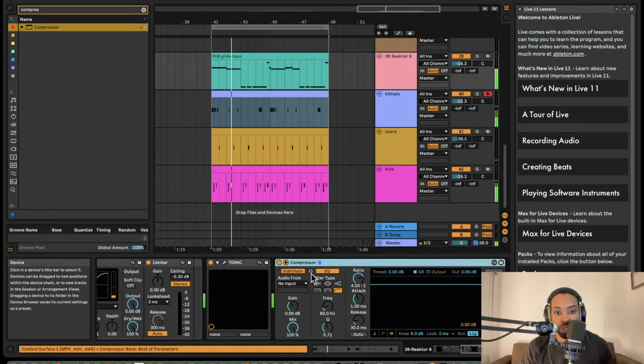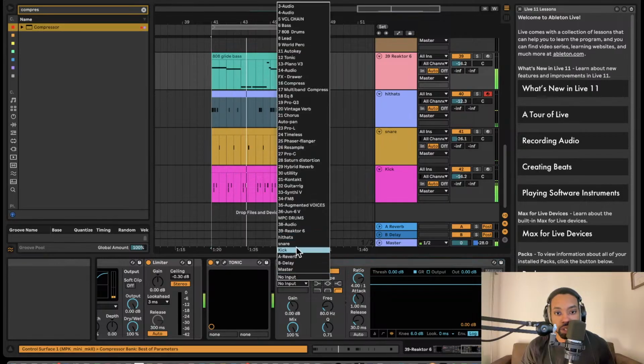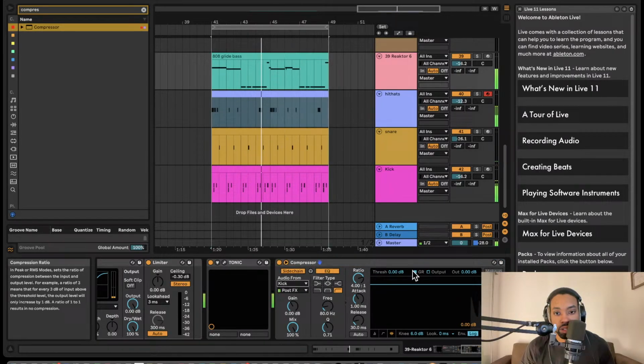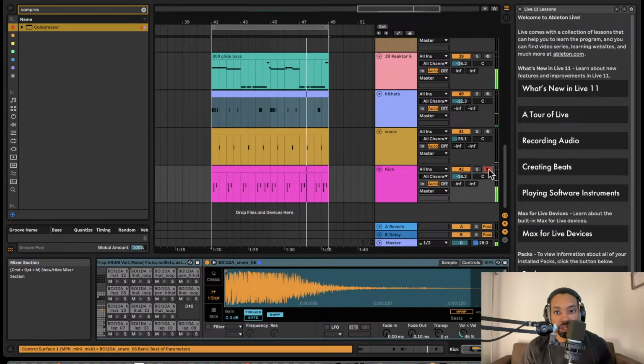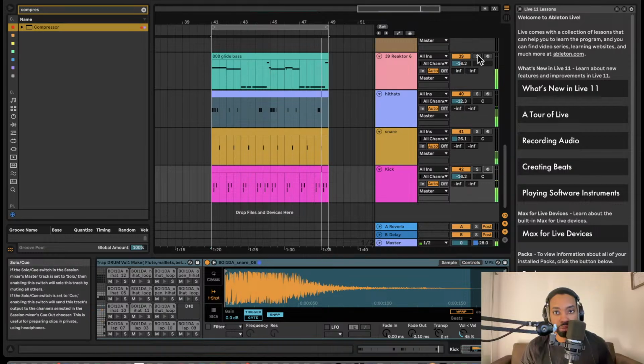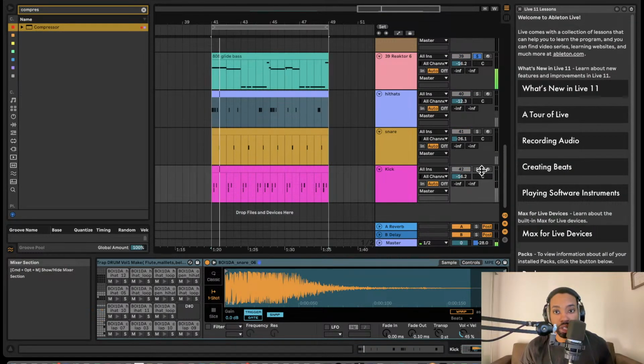I'm gonna just finish with our compressor that we were talking about. Turn down the threshold. So every time the kick hits, the bass is affected, so it's solo.